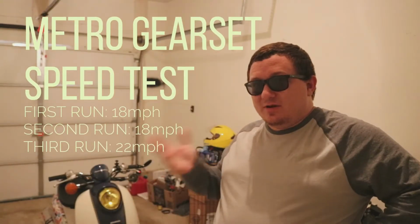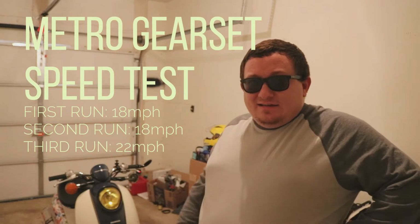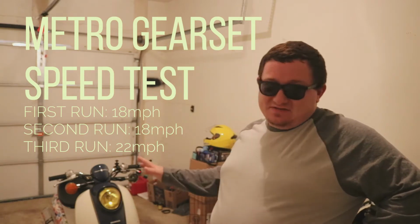So clearly, based on our empirical data, which I have the numbers right here, this thing is not the fastest. It's definitely in moped territory. But the fact that in a given distance, it only made it up to, on its highest, 22 miles an hour, the Ruckus rear end will actually help it get higher, faster. After all, our average is basically 19 to 20 miles an hour, given that we had two runs that were exactly at 18, and our last one where we got a little bit more gusto because the bike was working right, to get to 22. That ought to say enough for us to go, yeah, this should be a good upgrade.